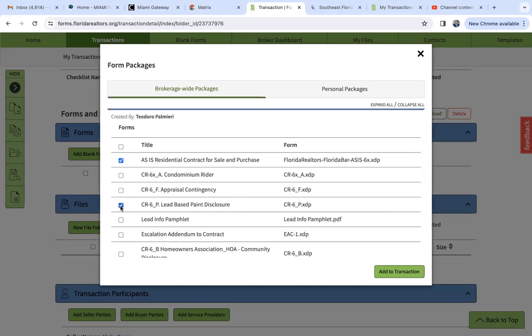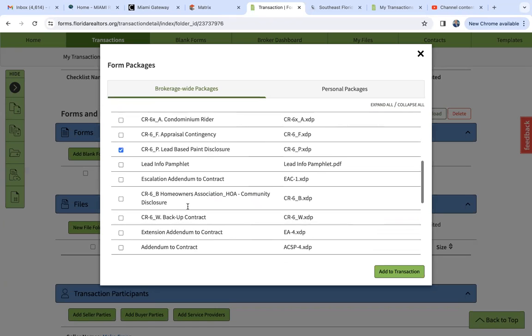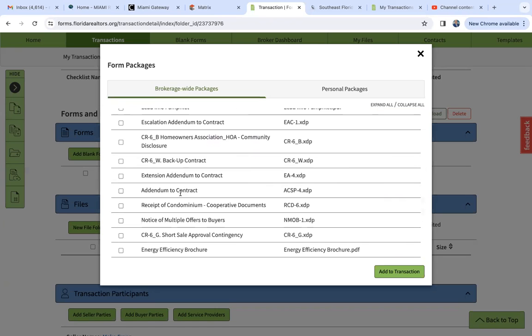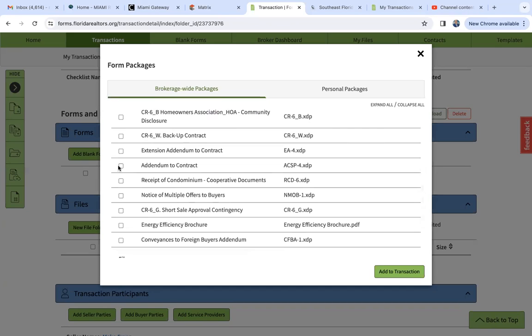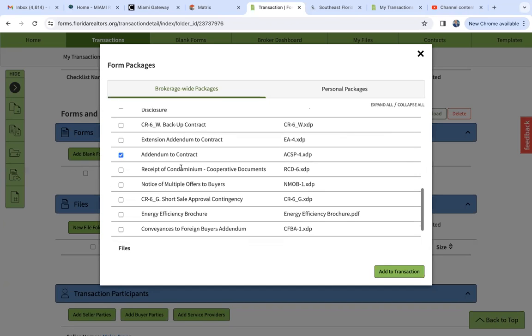All right. Remember, if the house was built before 1978, this is a requirement of your contract, and you do need to get it initialed by your buyers and the sellers as well. All right, then underneath that, there are some others. I always like to add an addendum just in case I need it, and it'll be inside of my file. All right, so you have that.